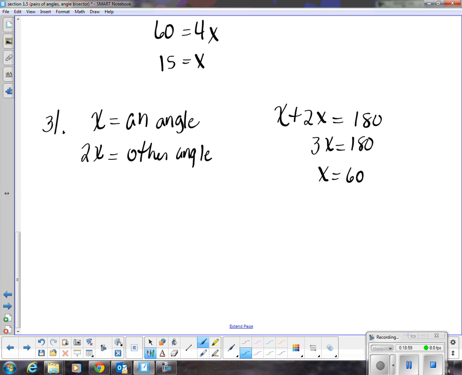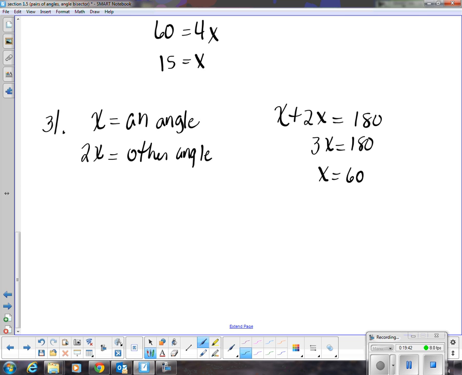Let's see. I think 37 should be okay. On 40, you've got a picture there. A beam of light in a mirror can be used. They're telling us that angle ABC has a measure of 41. They also told us that the angle of incidence and the angle of reflection are congruent. So if ABC is 41, that means CBD is also 41. Name the angle of reflection and find its measure. I just mentioned that. Find the measure of angle ABD, then you're going to use angle addition. You'll get 41 plus 41 equals 82.